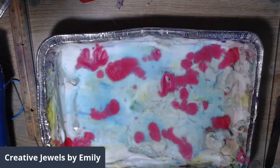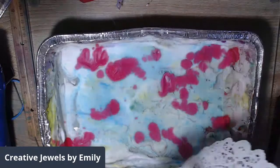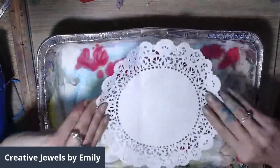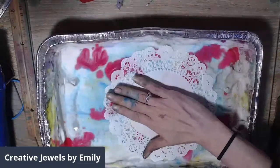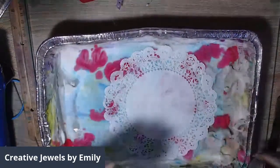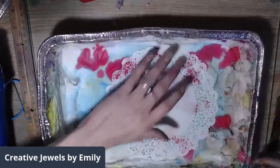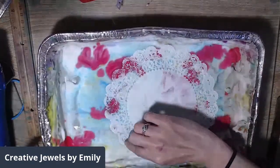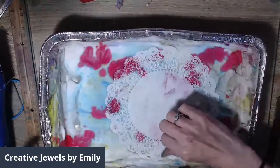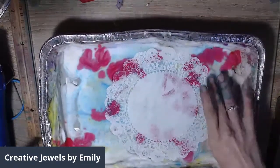Let's do another pull, but let's do a doily. I only got a few of these. I think there's only one doily left. But I've got some bigger doilies I didn't really want to bring out, because I don't think they would fit this pan. These barely fit. They're just big enough. You can always fold the doily in half and do half and half. Oh, that's true. I never thought about doing that. I'll have to go grab them, because I've only got one doily left.